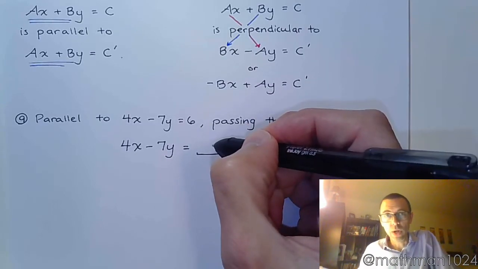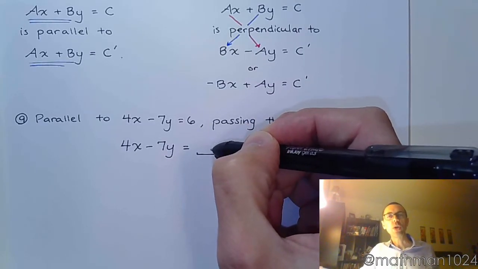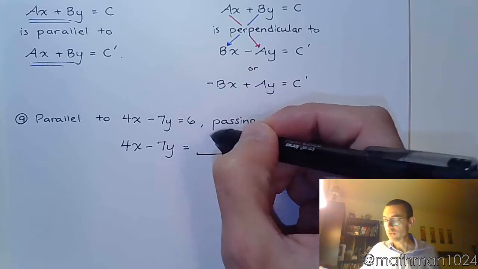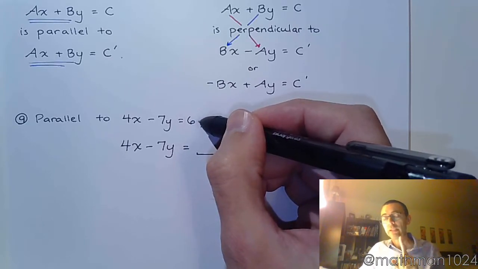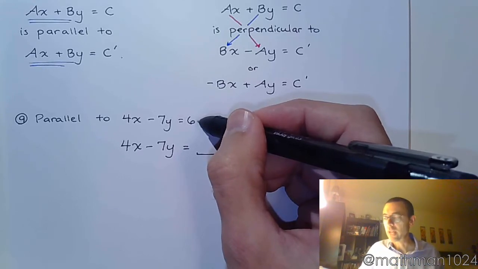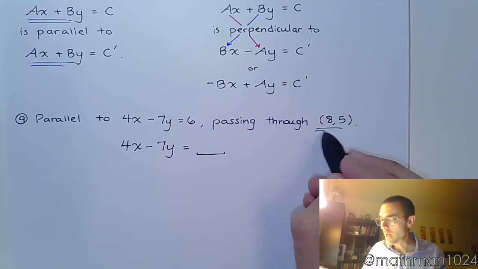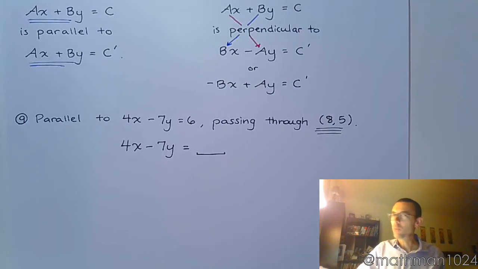So you can really put any number that you want here and you're going to have an equation of a line that's parallel to that. So if you pick something other than 6, it's going to be parallel to this. But this problem is not just about being parallel to that, it's also about going through that ordered pair.